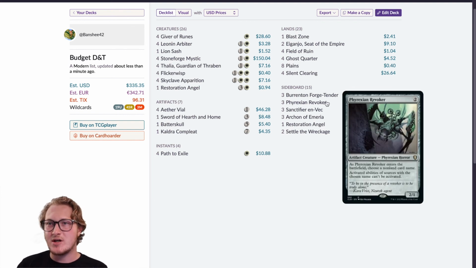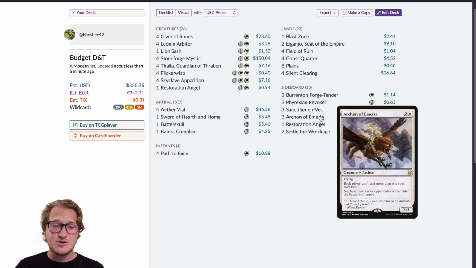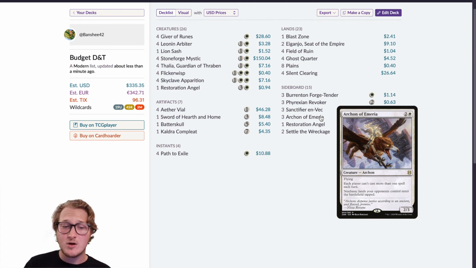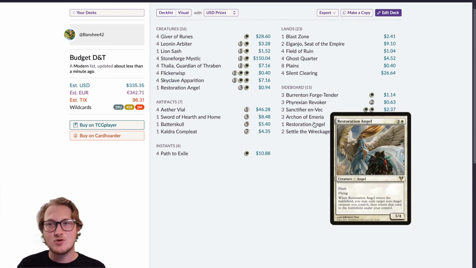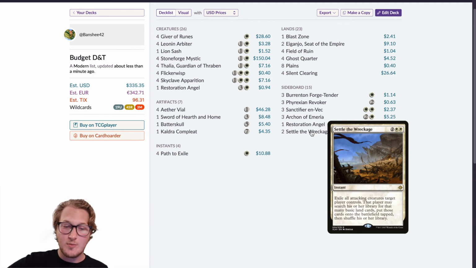Revoker is going to be your Pithing Needle style effect for anything that's using activated abilities like Yawgmoth, Sanctifier, and Vec. It hits graveyards with that are black and red and gives you protection from a lot of those destroy spells. Archon of Emeria, super powerful card. Like I said, make sure your opponent is only able to cast one spell per turn, and yourself, one spell per turn, which we were able to get around with the Aether Vial. And then an extra Restoration Angel in case you need that flicker effect, as well as Settle the Wreckage, which is kind of a fun, haha, opponent, I just blow up all your attacking creatures.